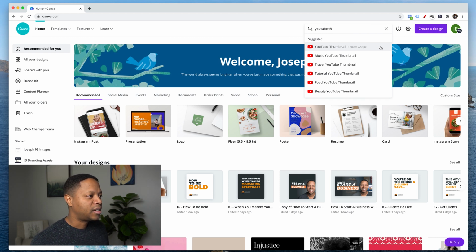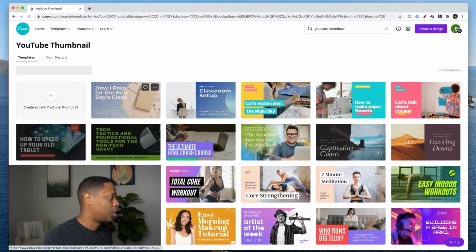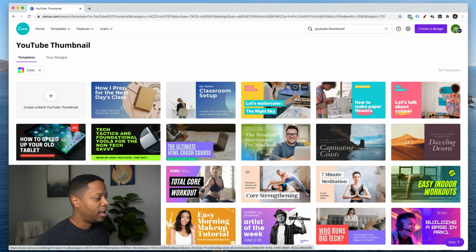What you'll also see there is that it gives you the dimensions. It's 1280 pixels by 720 pixels. So this is what makes your image look really good, and it's going to look good on any size. So we'll go ahead and pick that option. Once we pick that option, we're going to have templates to choose from. If you're not a designer, don't try to create your own from a blank YouTube thumbnail. Actually pick something that will match what you're wanting to do.